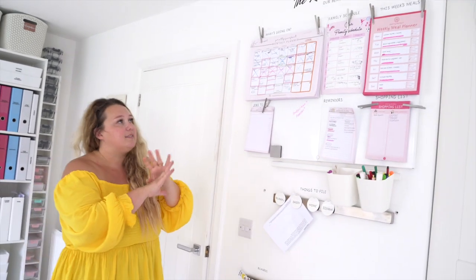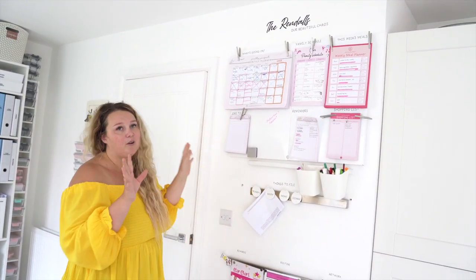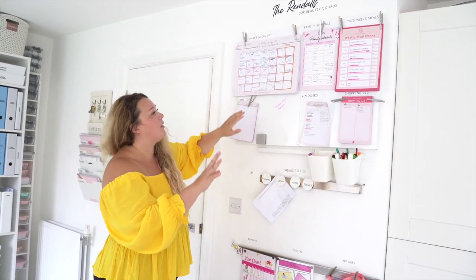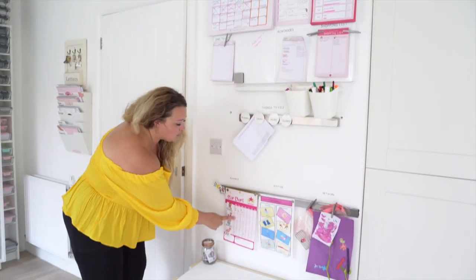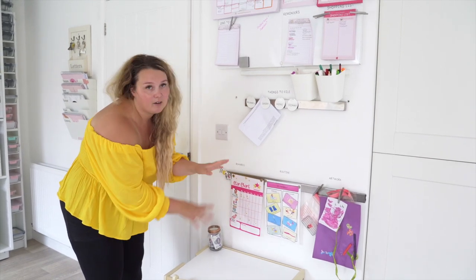This is our little family schedule. So this, Adam, what's for dinner? Everything's up there. What's going on? This has been a godsend in the 6 weeks holidays. Everyone knows what's going on. Jobs to do, husband jobs to do at the weekends. Sienna's little star chart and routines and rule chart, just getting her ready for preschool.